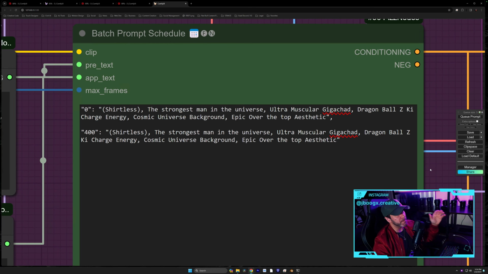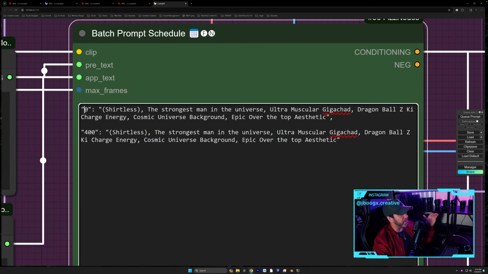So the green box, the batch prompt schedule, this is where the meat of your prompt is going to go. The syntax here is extremely important. I cannot stress that enough. The syntax means the way that it is typed out and written in the box. So notice quotations, frame number, quotations, semicolon, quotations, prompt, quotations, comma.